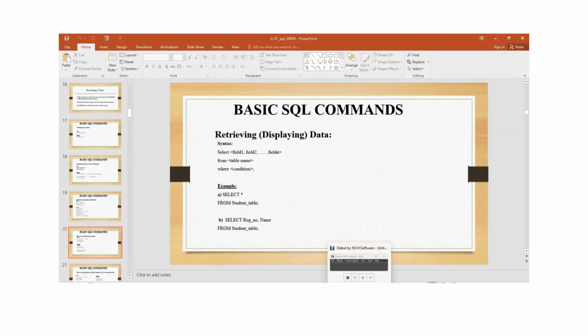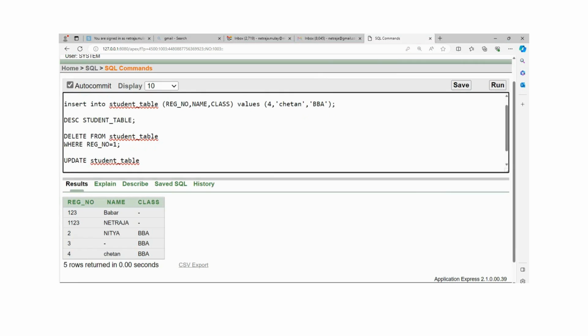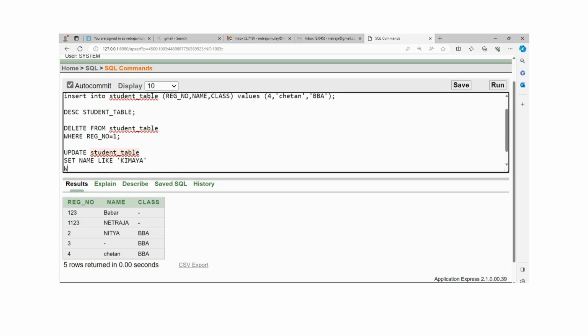So let's update any one particular record over here. We have to write update, the name of the table, and I have to set the new name. So set name, I will specify some name over here. And where, previously we'll change the registration number 4 record, so where registration number is 4.